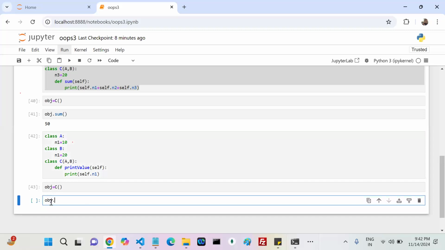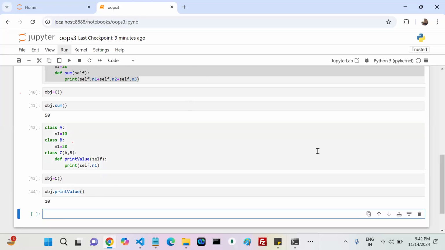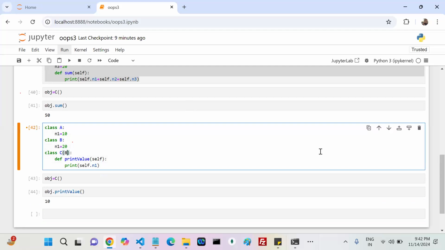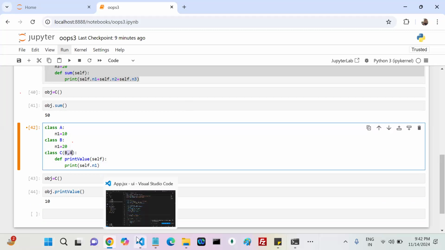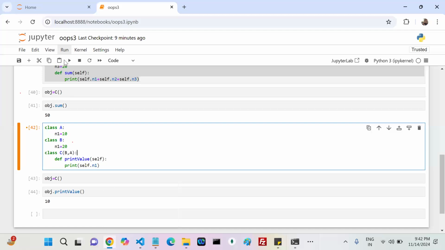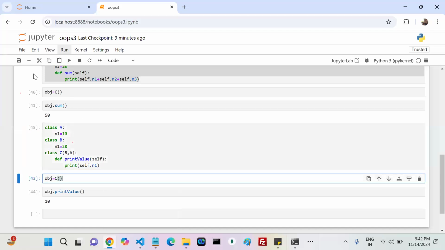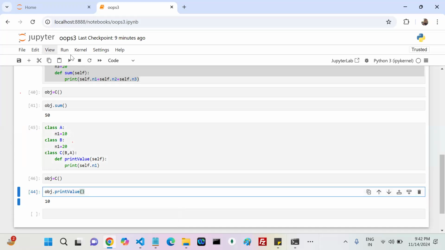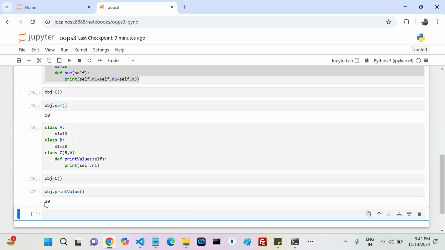Obj dot print value, right? Okay, if I change the order, now what is the value? Does the order matter or not? It matters. Okay, here if I run this obj of C and come to the print value, now see this: 20.